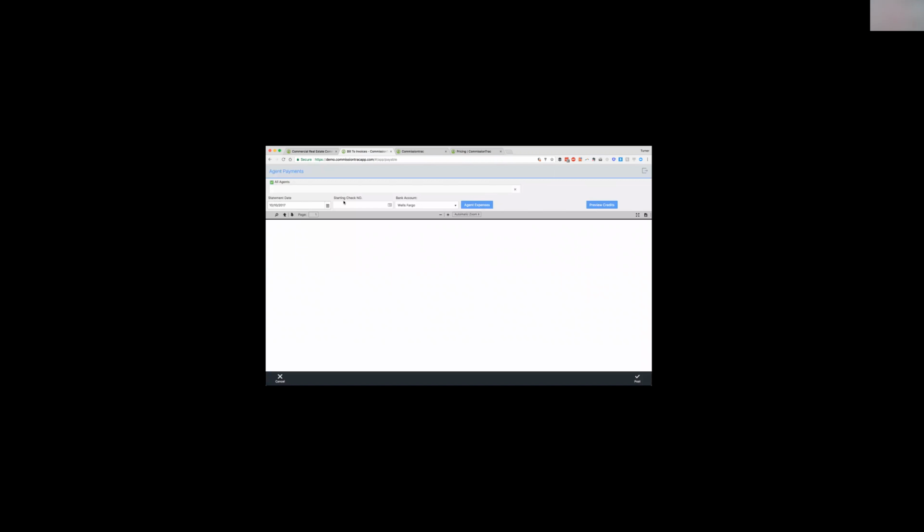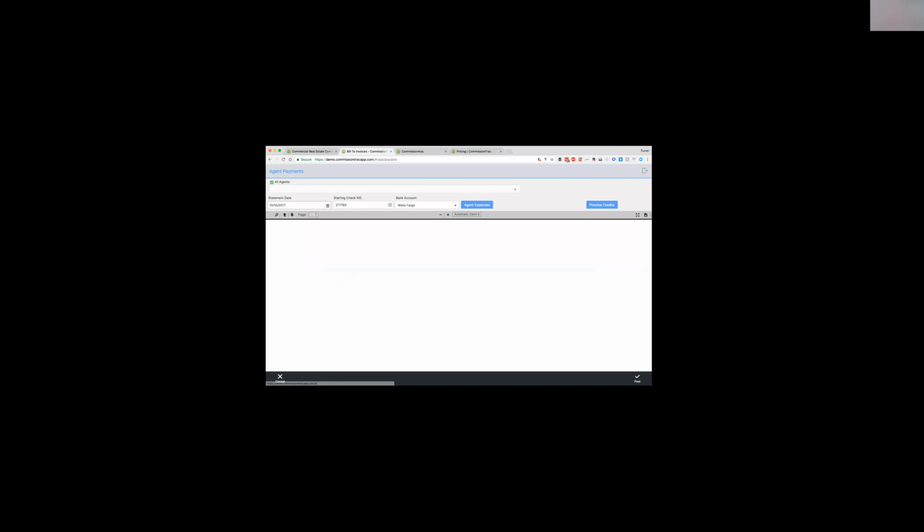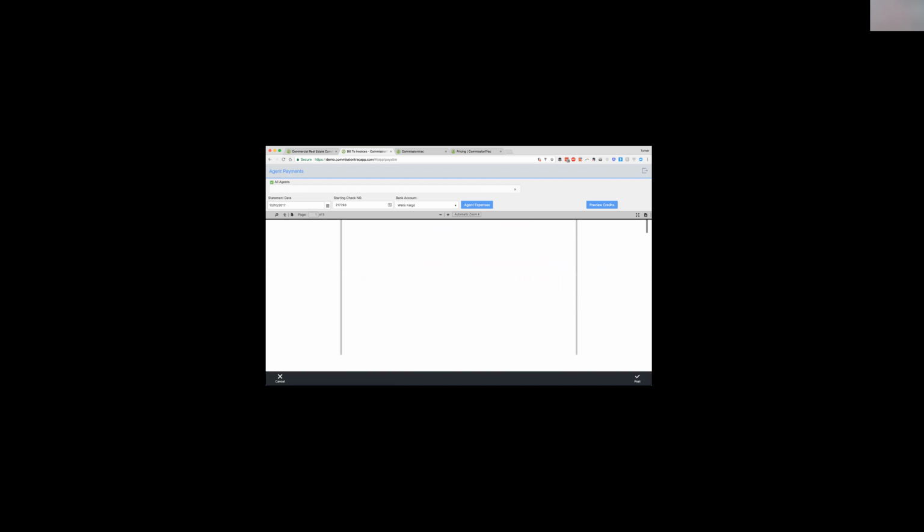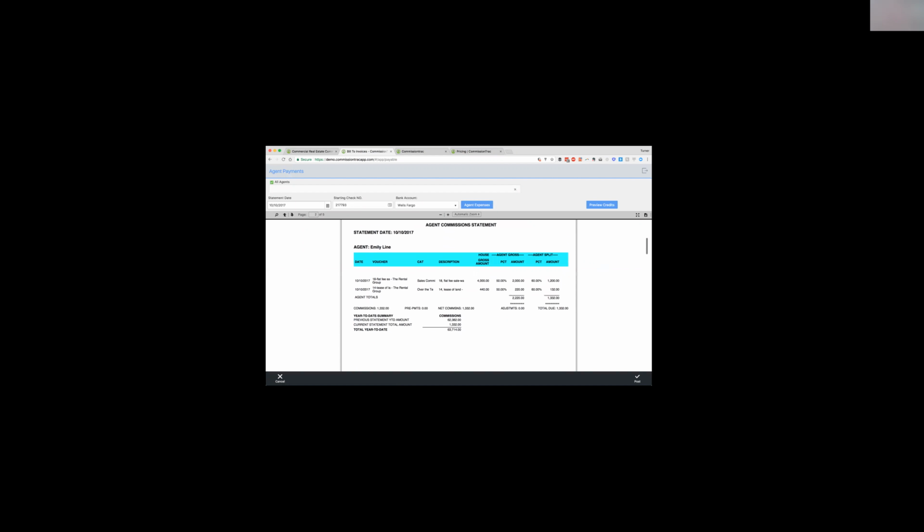All I have to do is click a couple buttons, put my starting check number in. If I do have agent expenses or draw plans and I want to take a look at them, I can just click one button and I can edit those right here before I create payroll. Or preview credits, and it's going to give you a nice little statement, again, for further transparency on where every dollar goes. So here's what Emily Line gets.